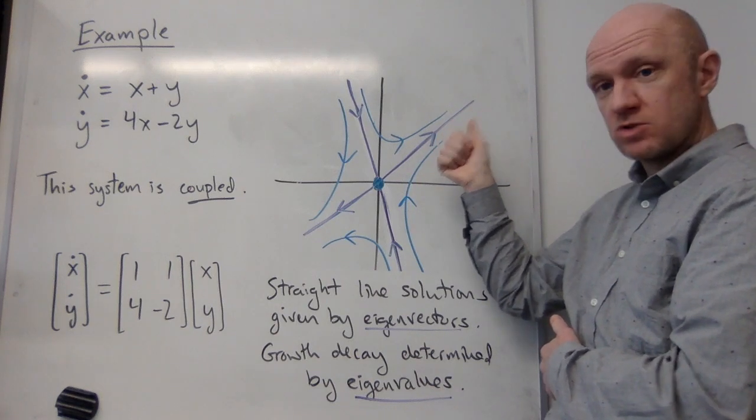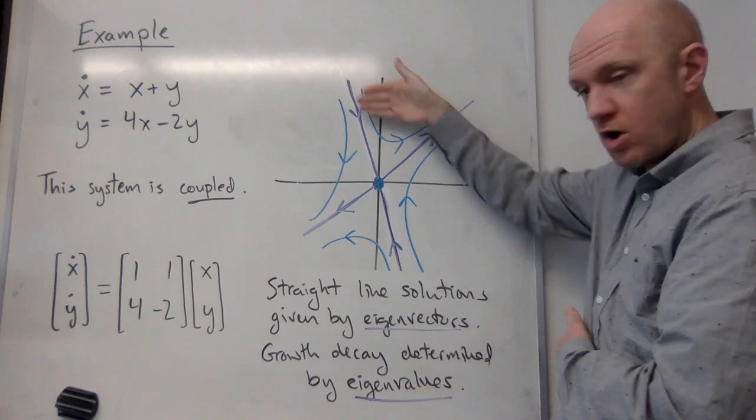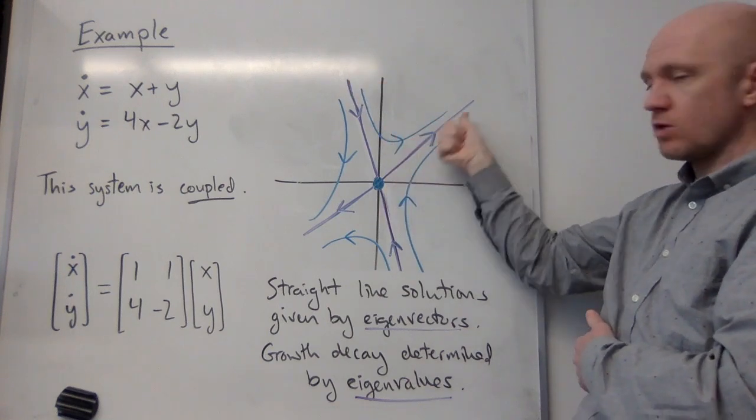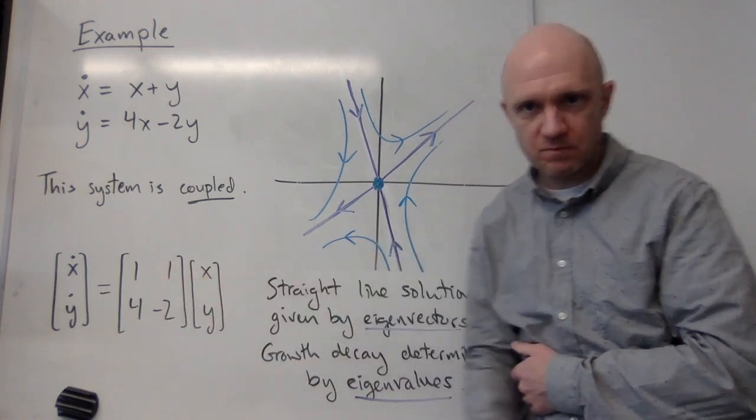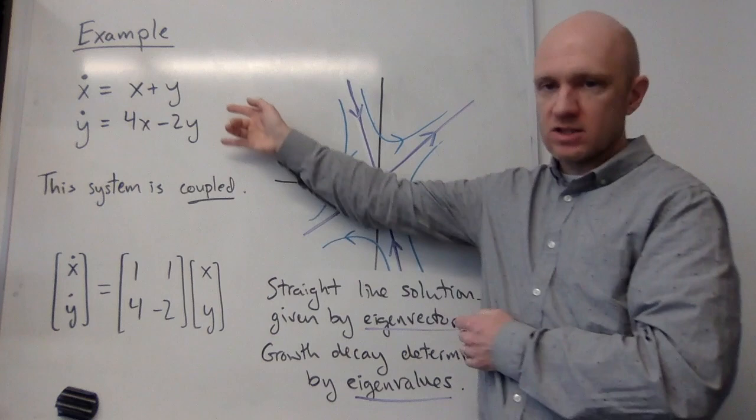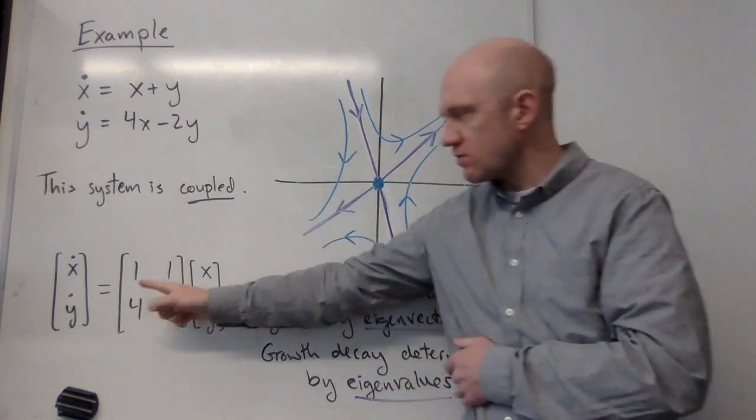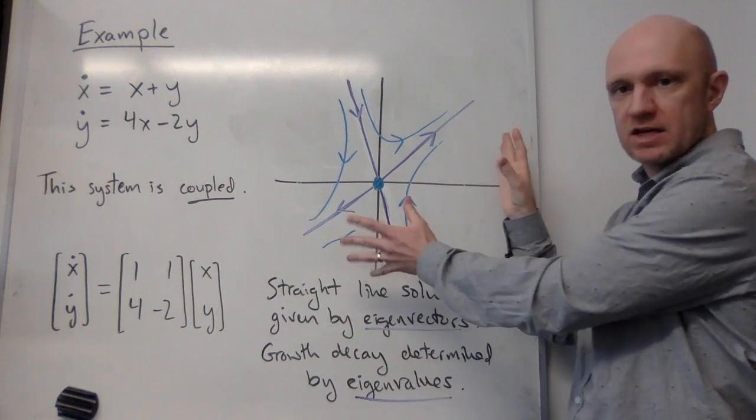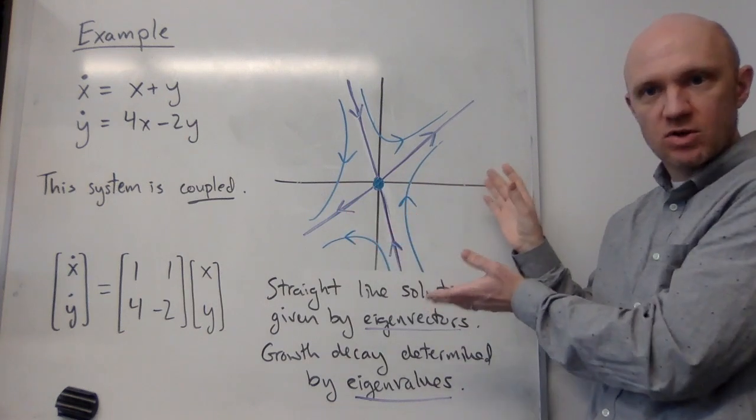So for example, in this solution, as we'll see, I am shrinking more quickly. I have a strong exponential decay here and a slower exponential growth out here. And again, I learned that from the eigenvalues of this matrix. Okay, so the way to unlock the solution to a linear system like this is to find the eigenvalues and the eigenvectors of this guy. And then I can get a qualitative picture and I can also write down explicit solutions. I would like to show you how we do that.